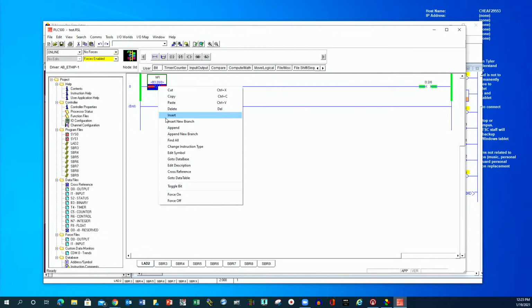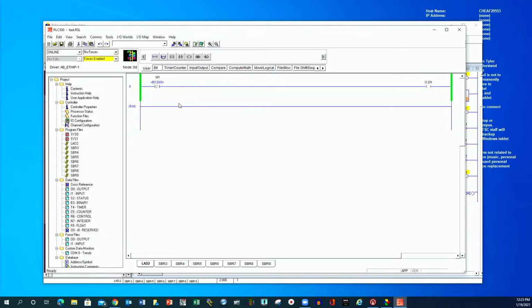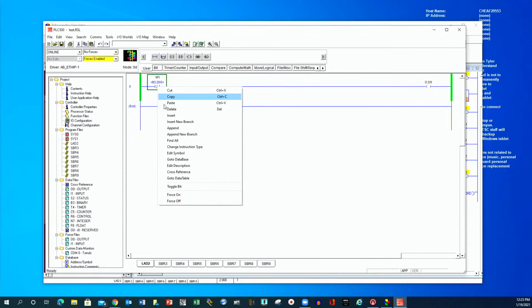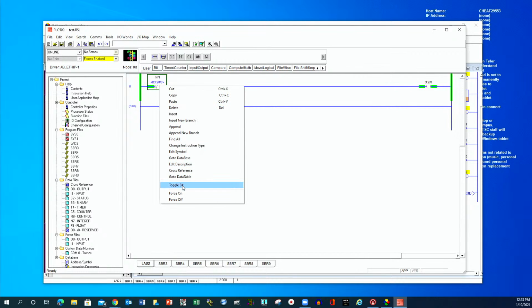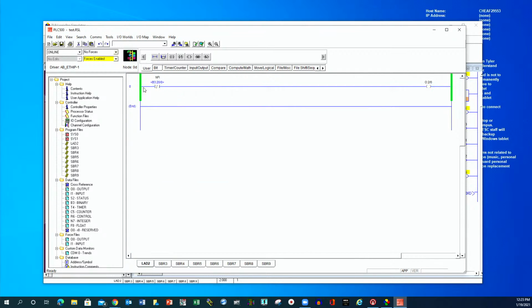So what you could do here, I could toggle this thing, and so when I toggled it, I turned it off. Even though it's an NFI, it's never false. I forced it and said, I need to toggle you to turn you to the off. So now this rung is false, but I can go back and toggle again and turn it back on. So it's simply like me pushing a button, if that makes sense.